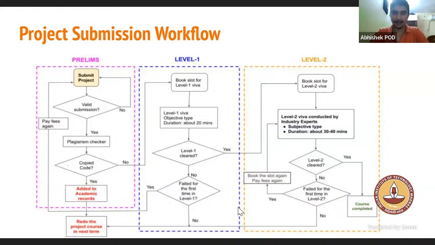See, there are basically 3 places where you get another attempt. One is whether your submission is valid or not. Validity is checked before your submission is put through the plagiarism check. So if your submission is reported to be invalid, that means it has not even gone to the stage of checking plagiarism, and you are asked to make the resubmission with the correct validated structure.